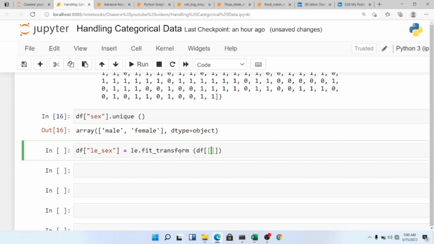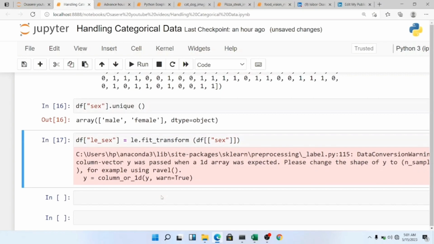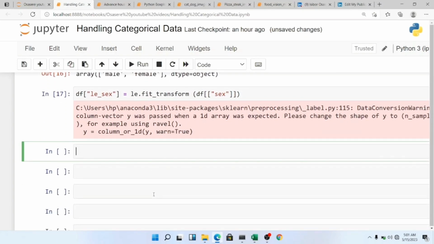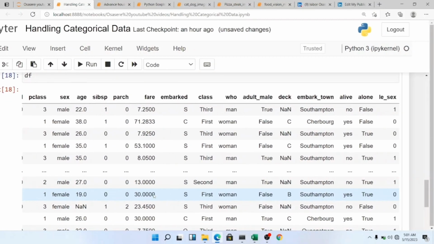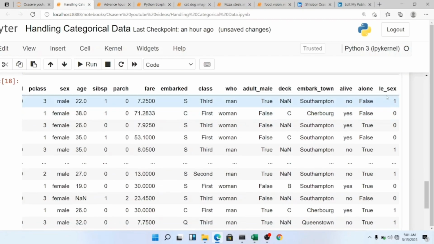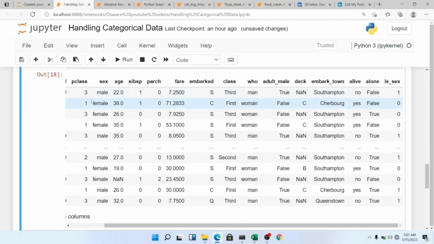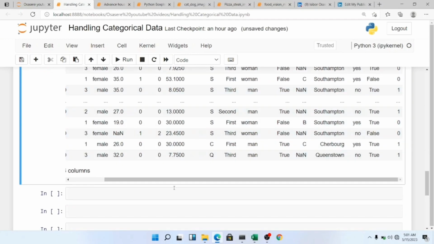Always place it in a two-dimensional array. We run this now, and then let me call my data frame again, df, and if everything works, I will see a new column of le_sex. As you can see here, it's my label encoded column of sex. Anywhere there is male, you have a 1 assigned to it. Anywhere there is female, you have a 0 assigned to it. As you can see here, you have male again, 1 assigned to it. So that's how you label encode a categorical column.